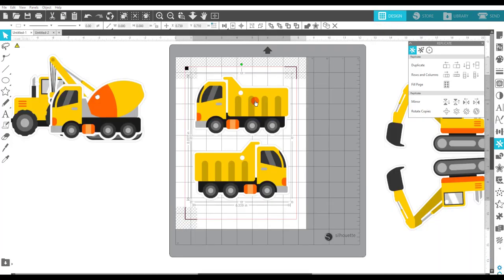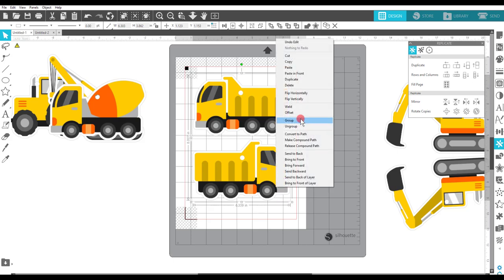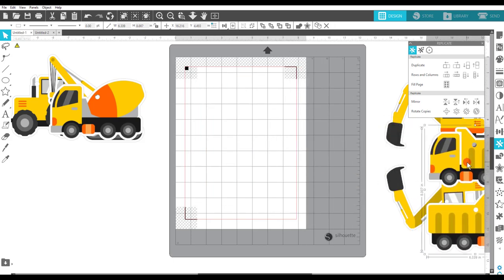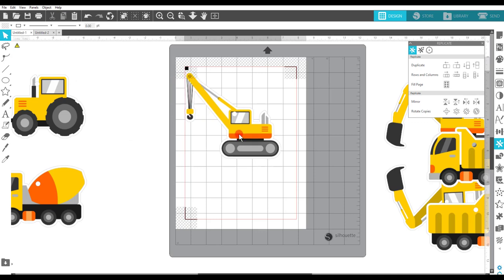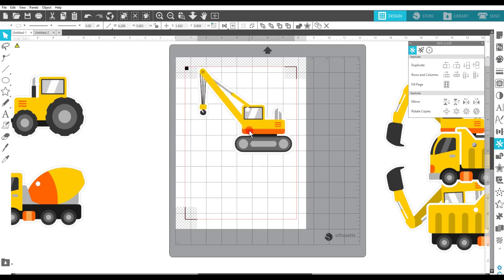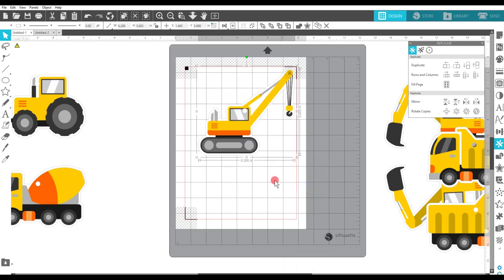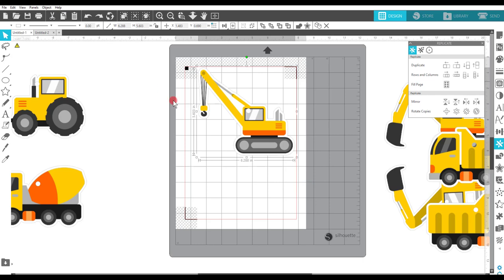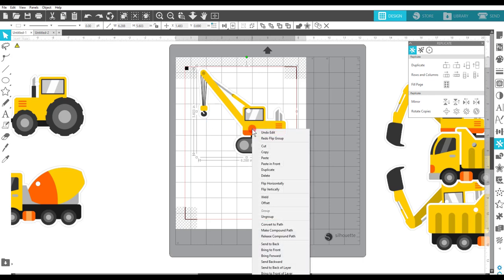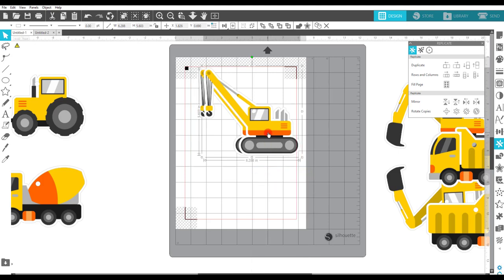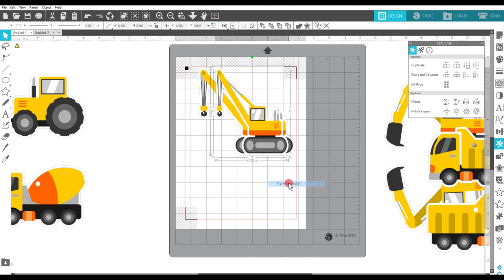So design, let's get one more. I'll group these two together and they'll stay. Okay, here's one more. This guy here's a little different. Another thing that you can do if you want to make two of these instead of coming to the replicate panel is you can go to right click and say flip horizontal. Whoops, no. You really can't. You have to duplicate it first and then flip it horizontally. So you would duplicate, and then this one you would flip horizontally.